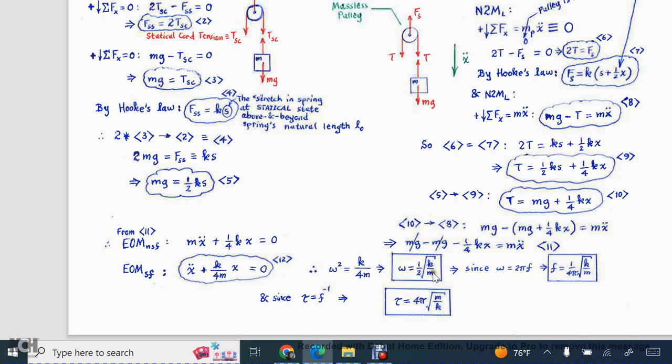So to solve for your omega, you need to take the square root of both sides, which gives you an omega of this amount. And knowing that omega is two pi times the little f, you can solve for the linear frequency by dividing by two pi on your omega. Doing so gives you one quarter divided by pi into root k over m. Then, since your period is the inverse of that linear frequency, you flip that and you find that the period, or tau, is four pi times root m over k.